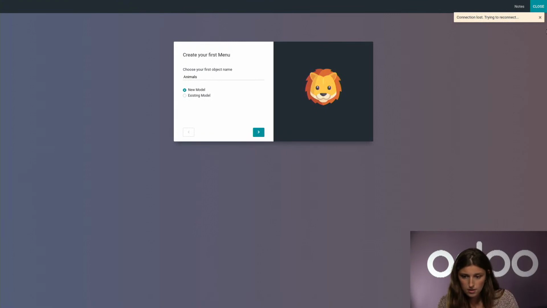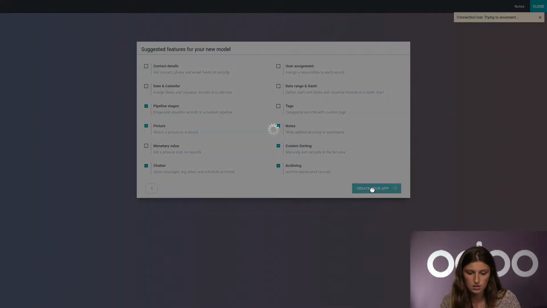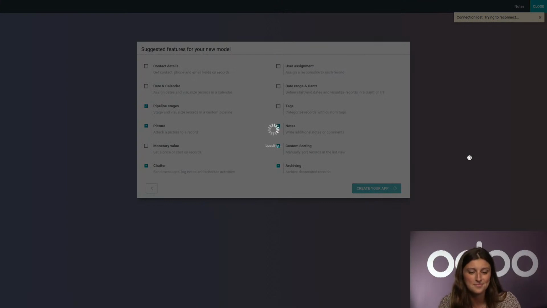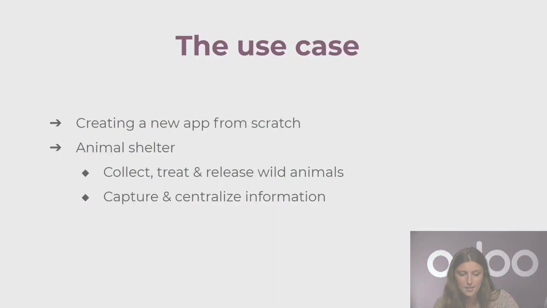We're having a little connection problem. Let me try again. I'll go like this: picture, notes, create your app. Let's hope that our local network or Wi-Fi is not giving us too much trouble. Sorry for that.